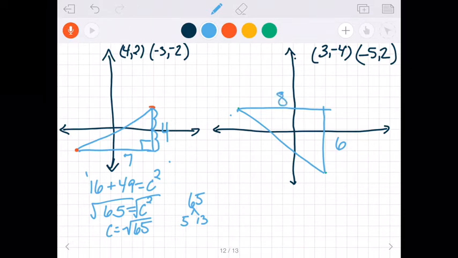All right, so does that look like a special right triangle? It looks like a multiple of the 3, 4, 5 triangle, doesn't it? Because 3 times 2 is 6, and 4 times 2 is 8. That means that our hypotenuse is 10. So c equals 10. Now, you could have figured that out using the Pythagorean theorem, and that's totally fine. But you can see how helpful those special right triangles can be.